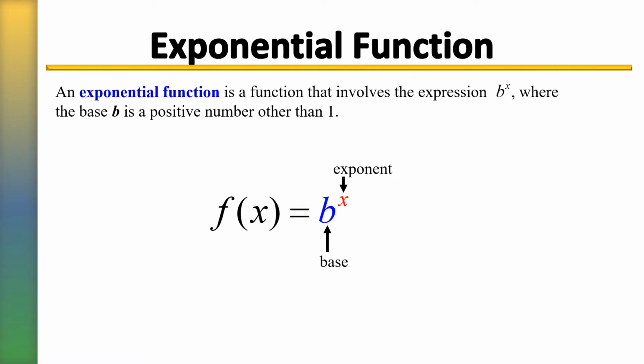An exponential function is a function that involves the expression b raised to the x power, where the base b is a positive number other than 1. So again, b is the base, and this base can be any positive number but not 1. X represents the exponent that the base b is raised to. So when you have an equation in this form, this is what we call an exponential function.